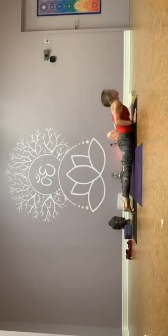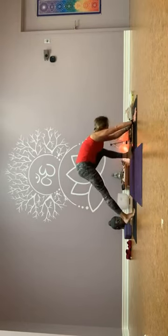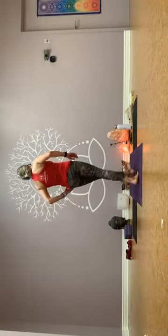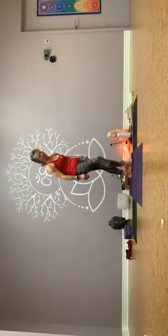3-point plank. Chaturanga. Inhale up. Exhale down. Taking a couple of breaths here. So find that breath again. If you need a lion's breath, go ahead. A couple more breaths here. We're gonna bend the knees, look forward, float or hop to the top of your mat.